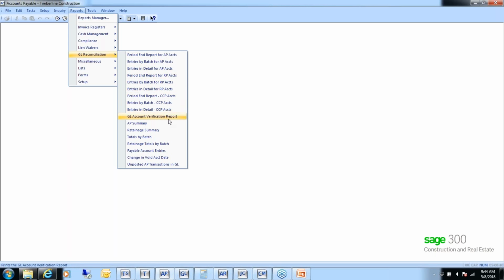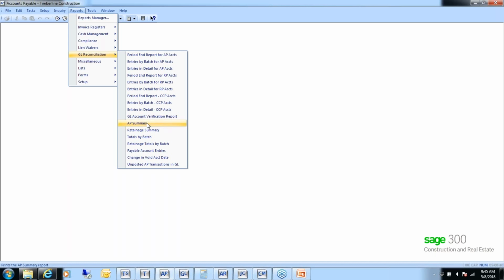You can run a GL verification report that will make sure that everything is posted to the AP account like it should be.